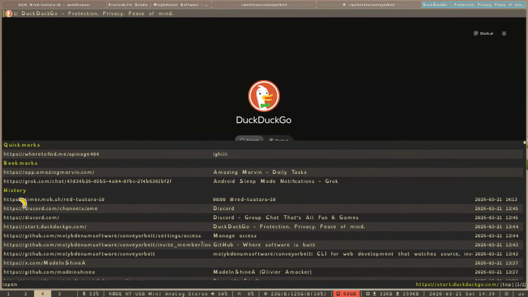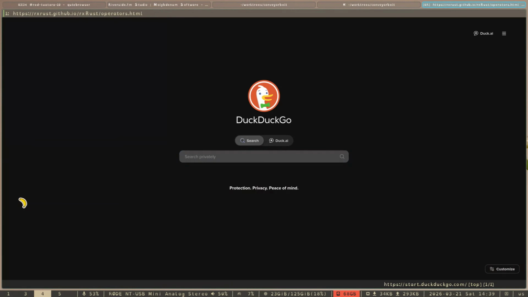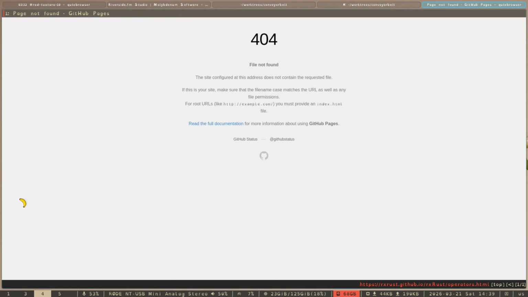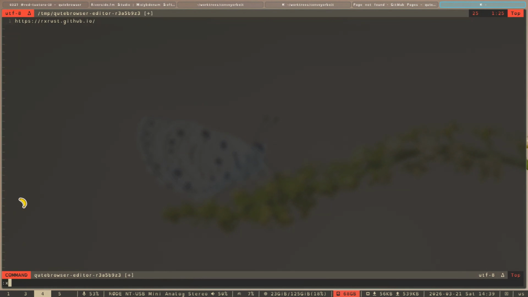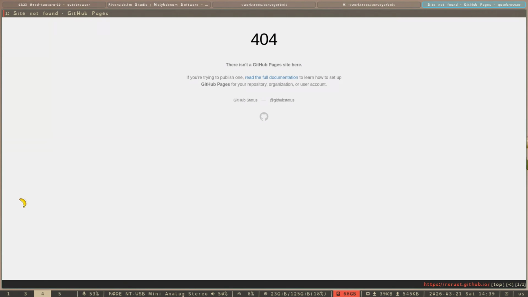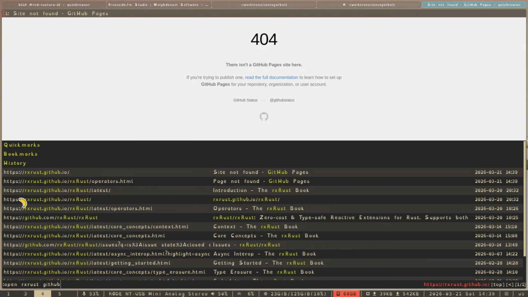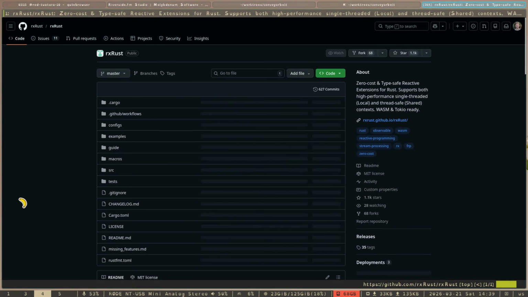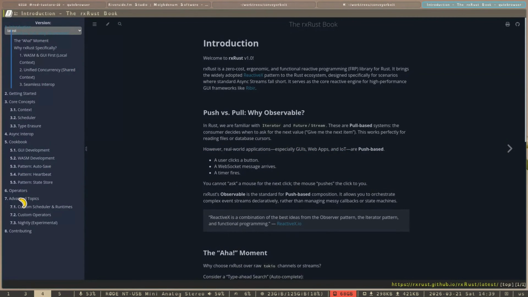At this point we can do Rx Rust. They have a GitHub, and then we can get to the website.